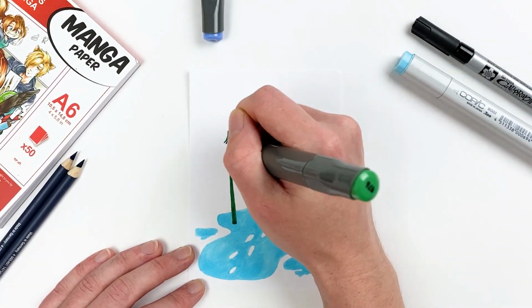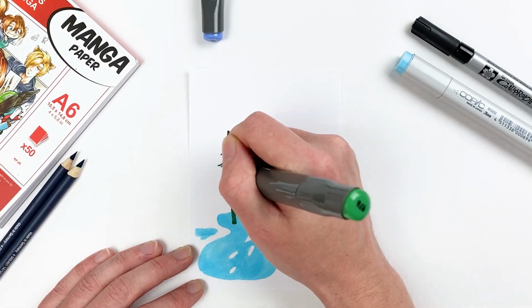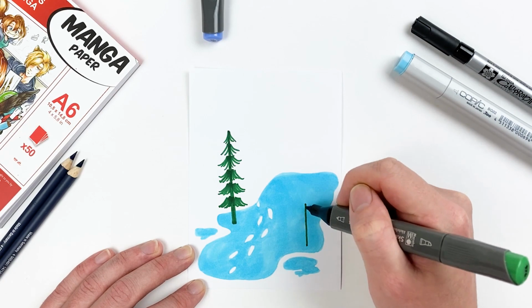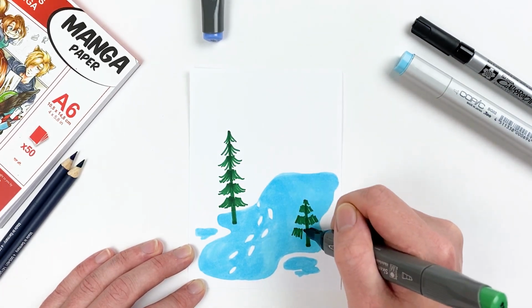Using our green marker, I'll go in and create a few trees, using that bullet nib and some simple bending lines to imply the structure of the tree. We can also use parallel lines in a triangle shape to get more of that classic pine tree look.